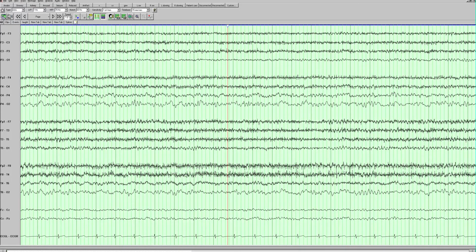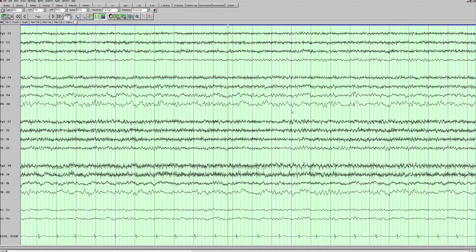Now, there's a lot of artifact here. This looks like muscle, EMG artifact. It's very sharp and pointy looking. And on this page, it's really nice to appreciate the asymmetry between the hemispheres. Over the right hemisphere, we see this delta activity. We're not seeing it on the left. On the left, we're just seeing this theta activity. So we do have focal slowing over the right hemisphere, specifically in the right posterior quadrant, because we see it in these posterior electrodes, the temporo-occipital and the parieto-occipital. Maybe a little bit centroparietal as well.